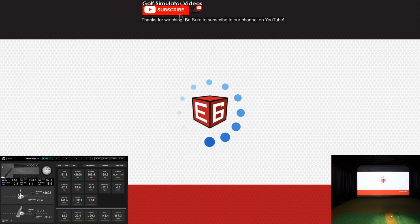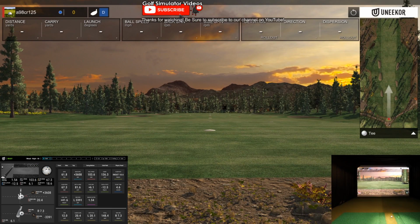I do have wind off this time. I forgot to take it off when I was doing the head-to-head against the FlightScope Mevo Plus, and the FlightScope unit doesn't allow penalties. The Uneekor QED does, which I really appreciate, because if you want to play in wind, or you want to play, you know, with deductions out of the rough and sand, it's a lot of fun. I've been messing with it.